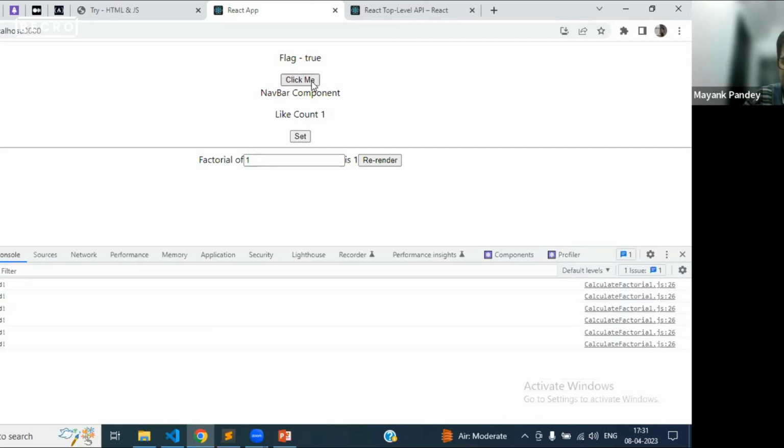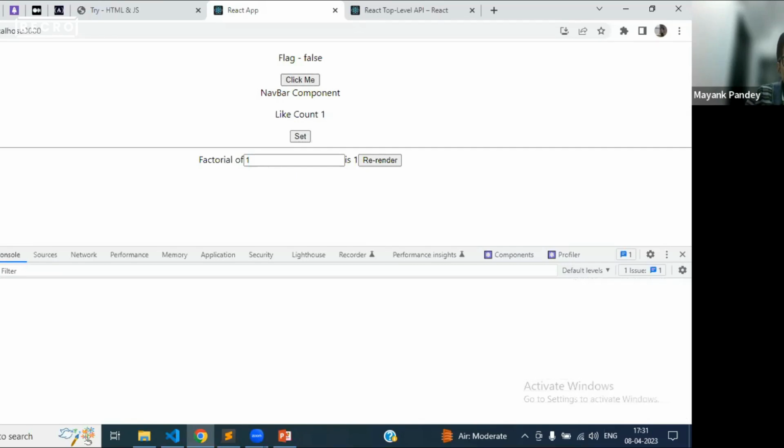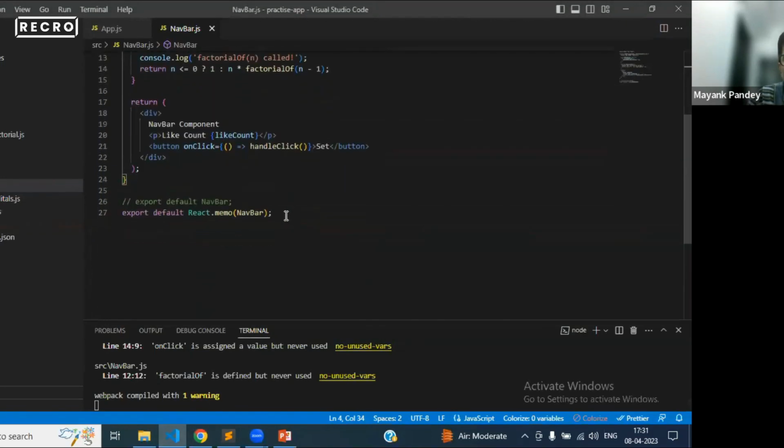Can you guys see? Navbar is totally excluded from the reconciliation process because the property it is getting is similar and we can simply ignore it. So I have done a simple performance tuning on this navbar component by just wrapping it inside react.memo.